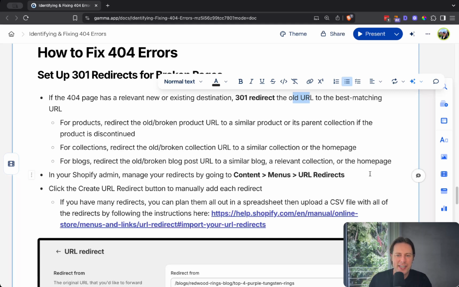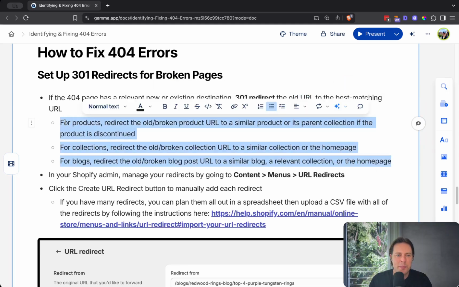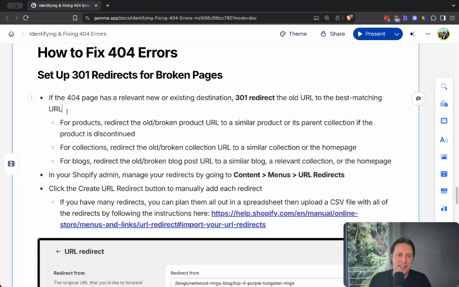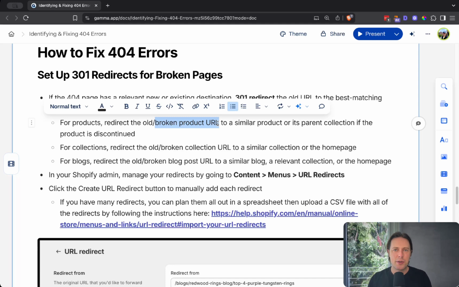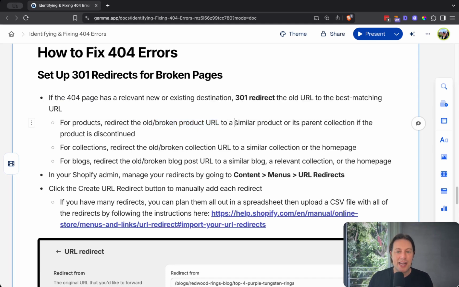So basically what I'm trying to get at here, you don't want to just bulk redirect all broken URLs to the homepage. It is worth finding the time to keep that relevant. So if someone was expecting to land on a blog post, I try to send them to a relevant blog post. Similarly, for products, ideally redirect from the broken URL to a similar live product URL if possible, or if not, to a relevant collection, and if not, to the homepage as the fallback.